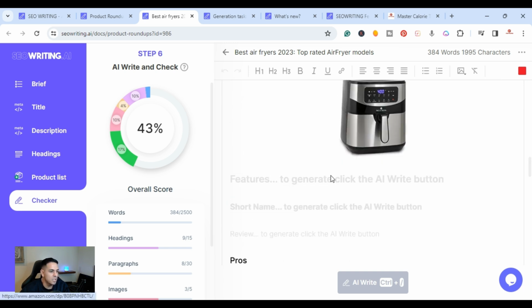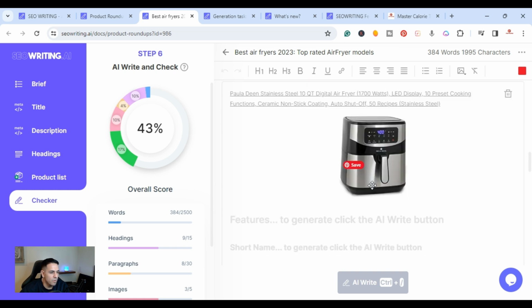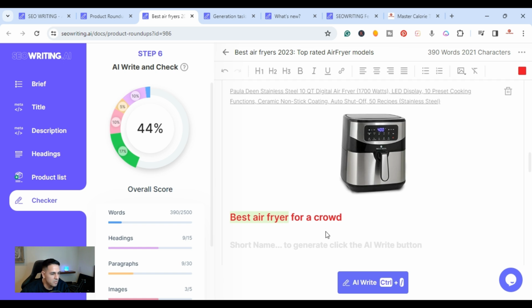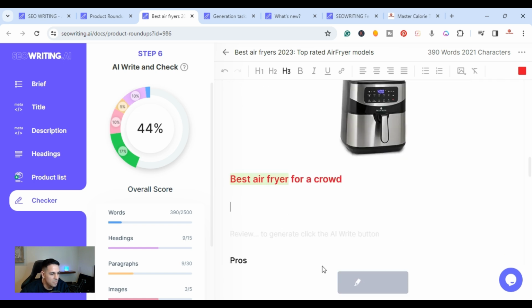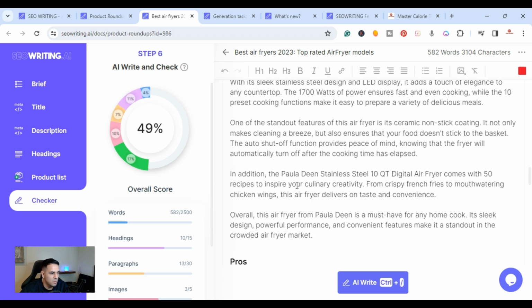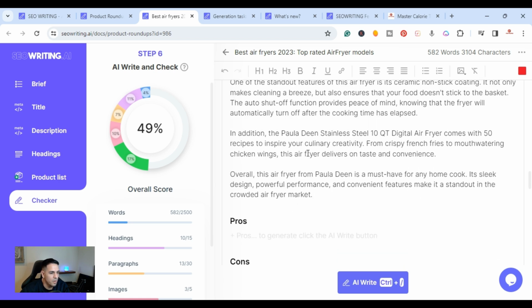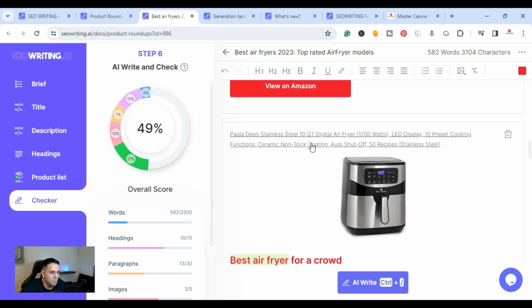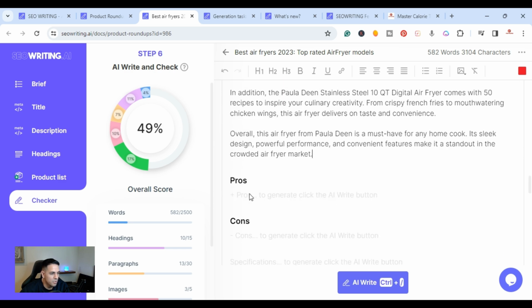And as you can see here, when you get to the product, to fill this out, you would just click on it and go ahead and hit the AI write. And it would do best air fryer, okay? And then it would do the name. I would just go ahead and click on it. And let's go ahead and let it, okay, so it gives a little bit, and this is the actual review. All right, so that quick, it wrote, was it 1, 2, 3, 4 paragraphs about this product. And then, of course, you got the pros and cons.